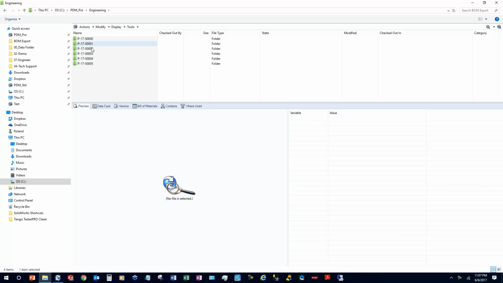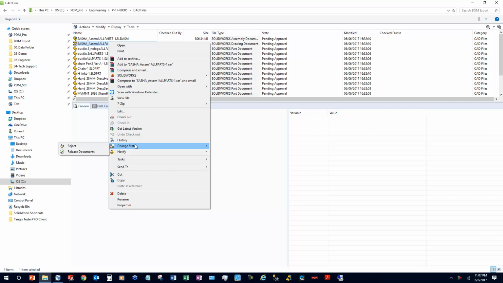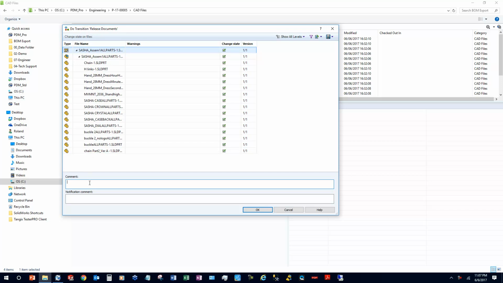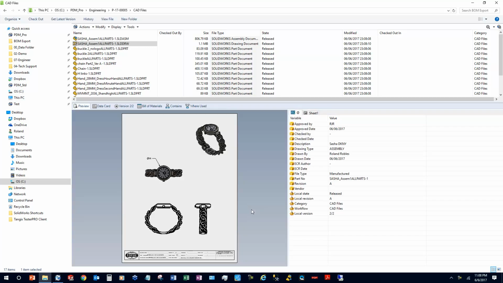So what we have here is our CAD file, and we're going to right click on this guy just like any other file type inside PDM, and we're going to change the state. As a manager, you'll see that I do have the ability to release this document, so I'm going to go ahead and release this, and I'll put my comment in just like I'm used to doing. Now once I finish this, you'll see that my state changes for all of my files and all of the components for this existing project. You'll see that my state is now in this release state.